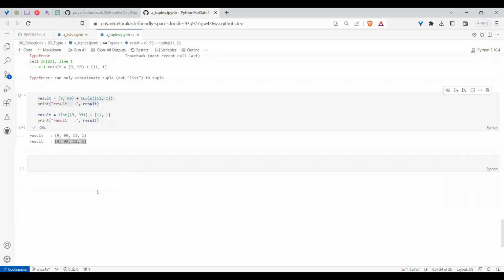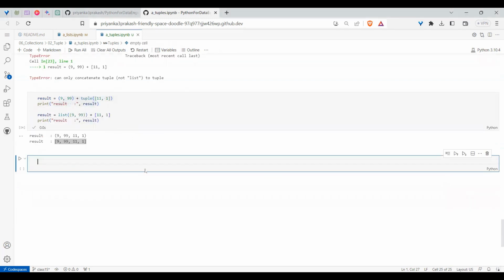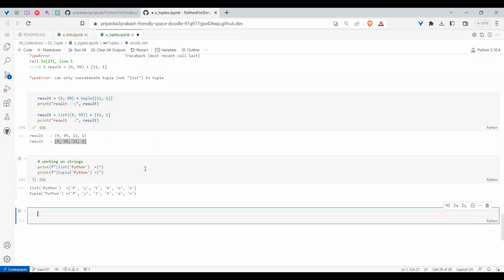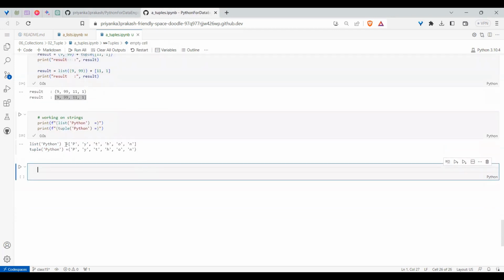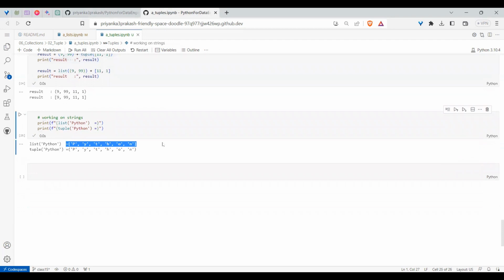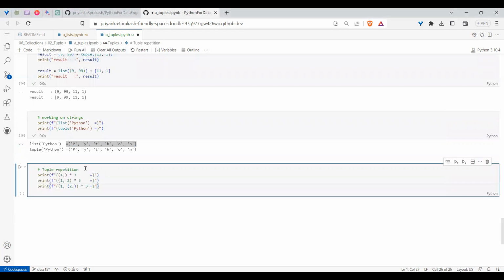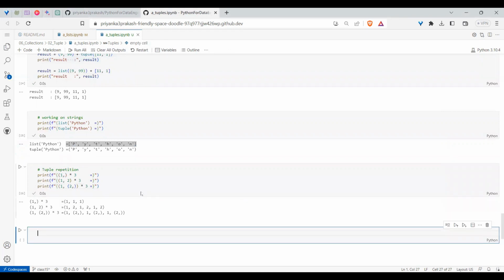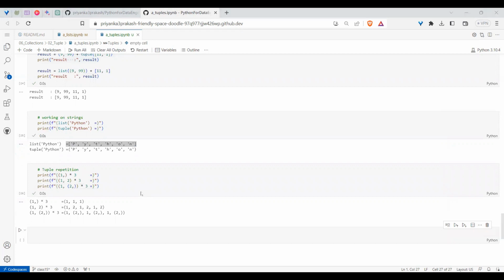These built-in functions can also help to parse a string or something else. If the same list and tuple are used for parsing, it will take each character and make it part of a list or a tuple respectively. Not only these tuple operations, a tuple also supports the tuple repetition operation, as I told. If we give a tuple and multiply, the same tuple will be repeated that many number of times and it will create a new tuple.